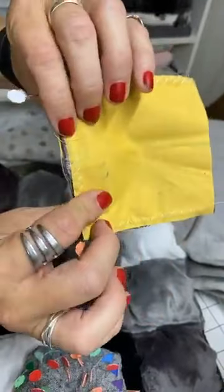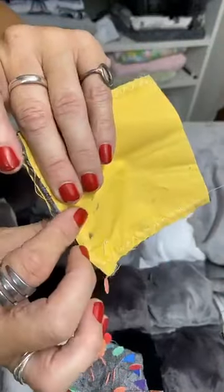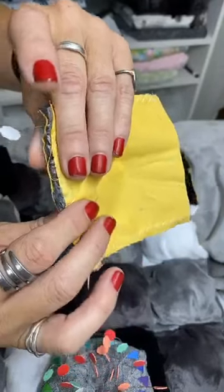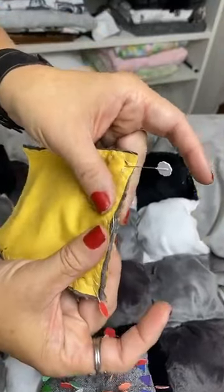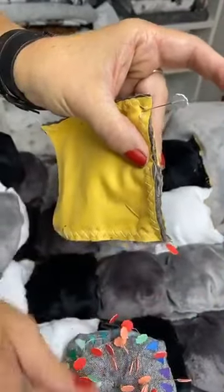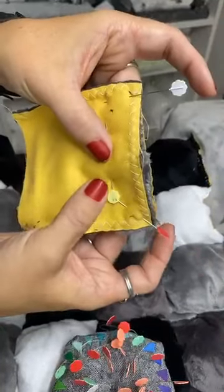So if you remember yesterday, I had to fix it in a couple of places. And what I realized was happening was that this was sliding this direction, so I would have more space over here that I didn't want. And because it was only a quarter inch seam, moving it an eighth of an inch was a big deal. So what I ended up doing when I sewed the rows together was I slid it this way slightly so I could see the back, and then I pinned it down here, and that would keep all of the batting in check. Okay, so let me show you on the big one how that worked.